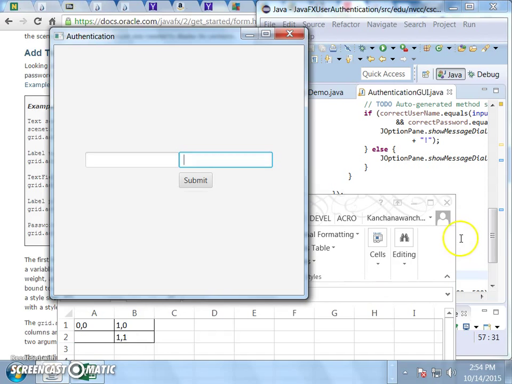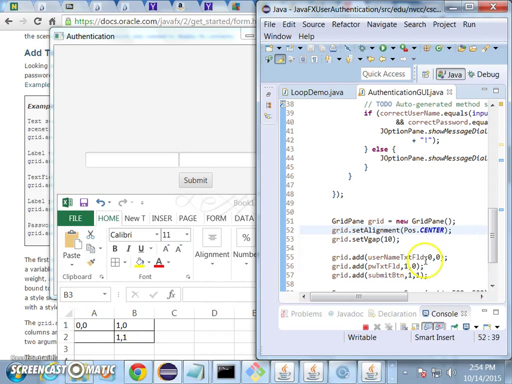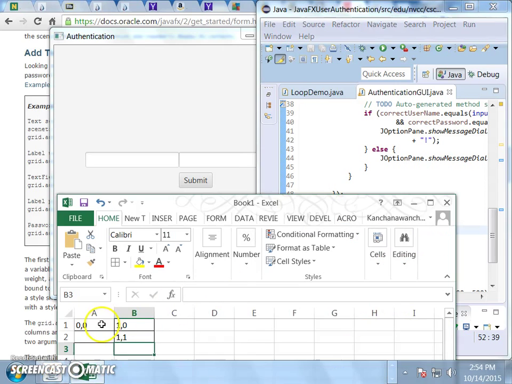So if I actually want to move username and password down, and I start to have labels in, right? So let's create labels. I want to put it like this: username label, and this is the text field for it, right? And this is password label and text field for it, right?